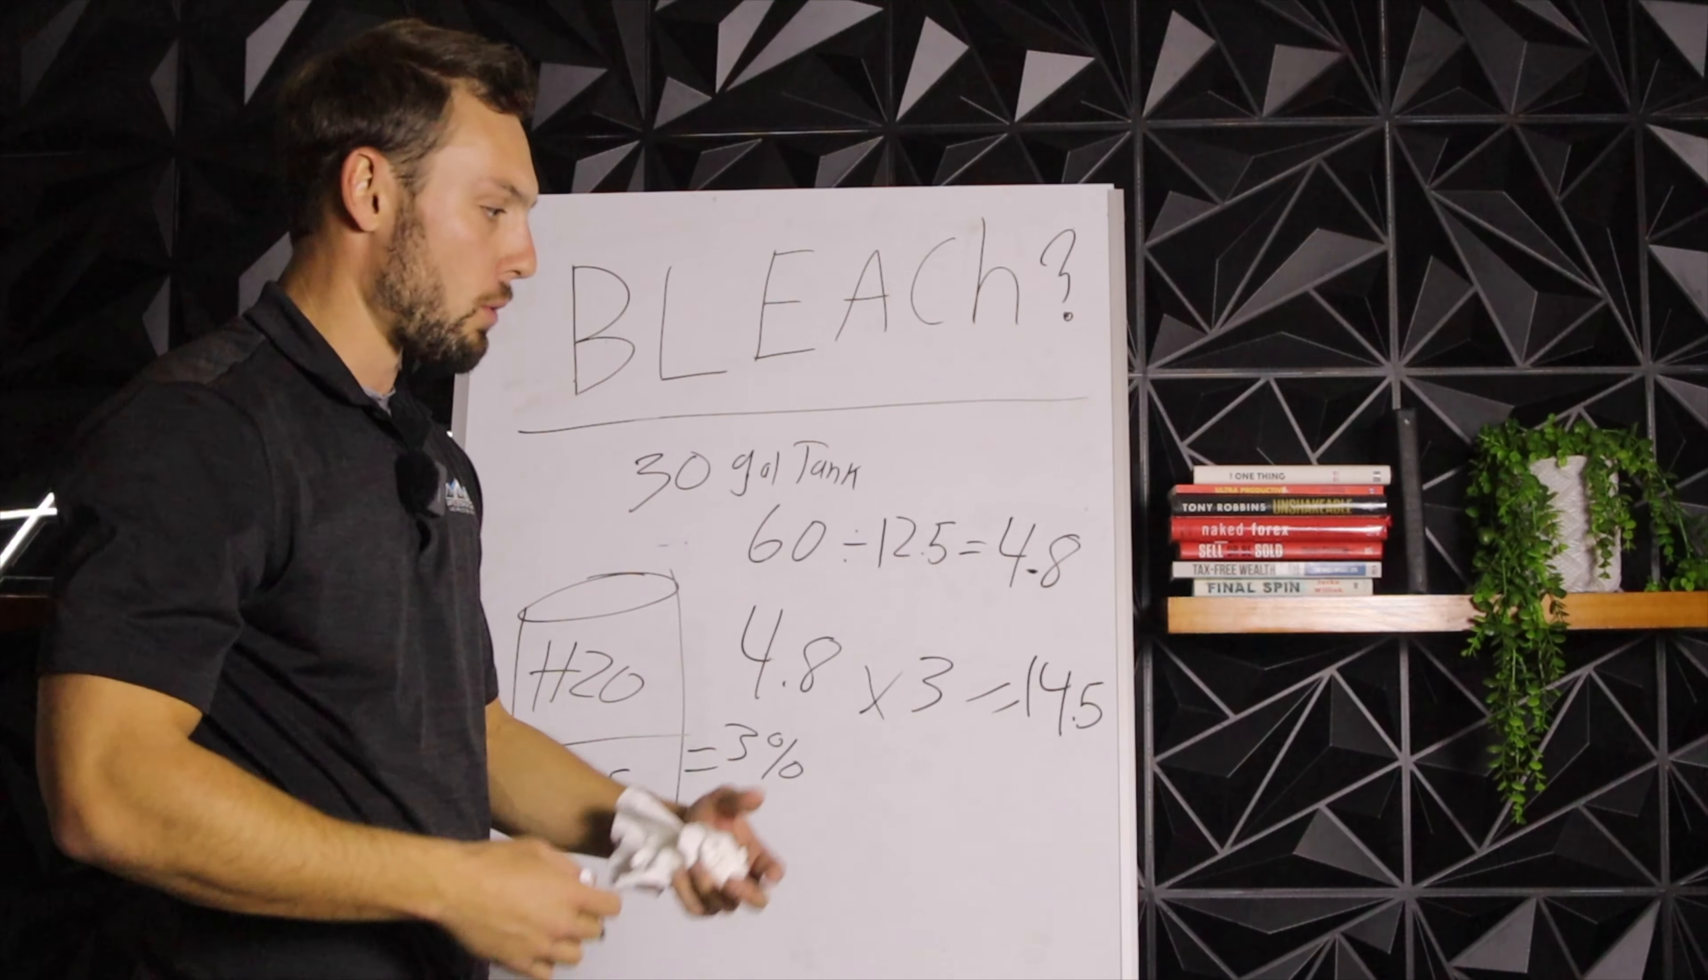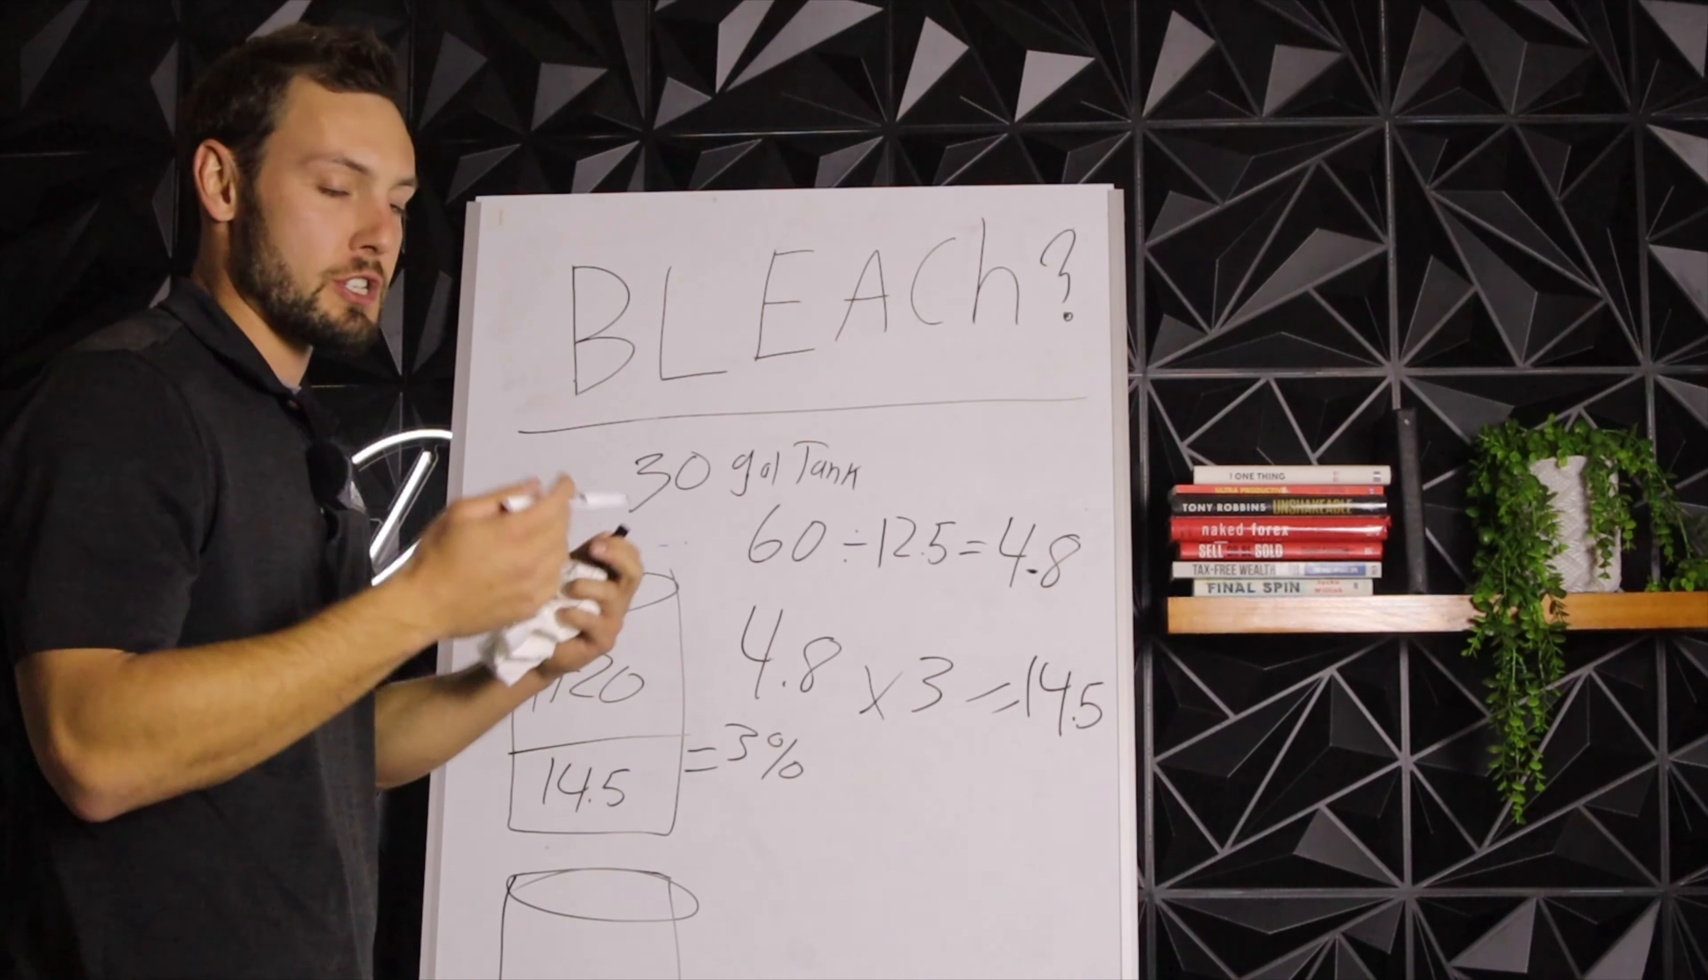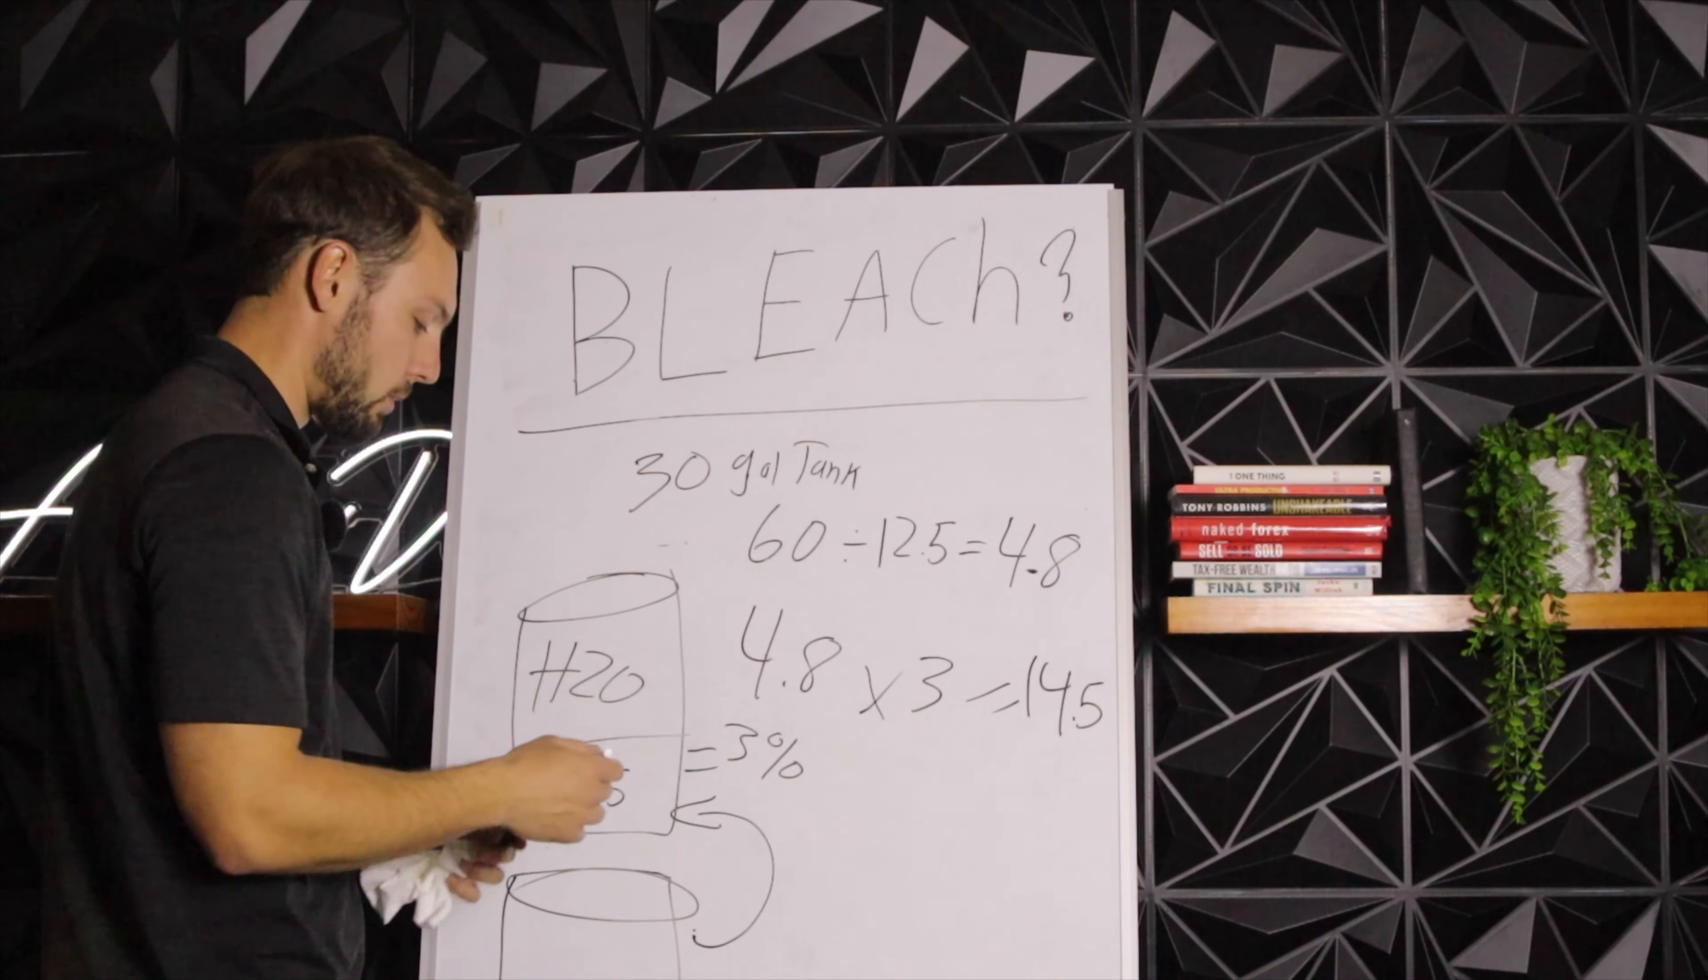And from there you would just have a siphoning system or a pump to take bleach from your other tank. Because like I said, remember you're going to have two tanks - one full of bleach and the other one's your batch mix tank. You just take your siphoning system or your external pump and pump 14 gallons of bleach from this tank into this tank, pretty easy to do. Then make sure the rest is full with water. That's how you achieve your bleach percentages.